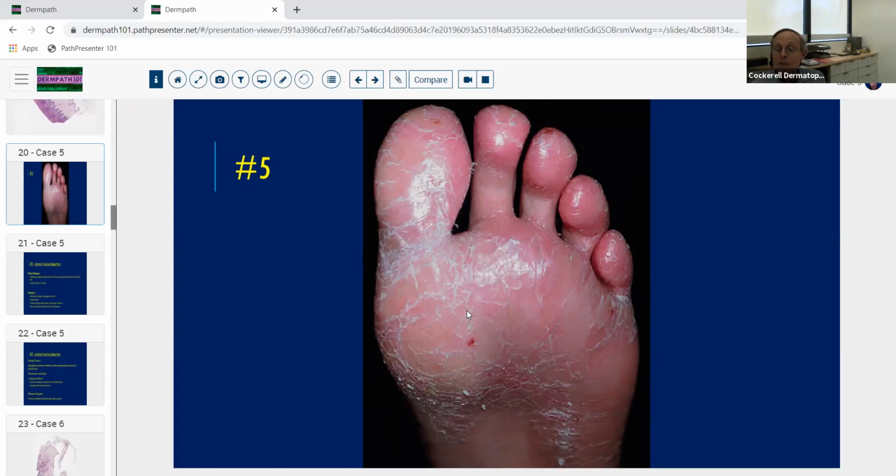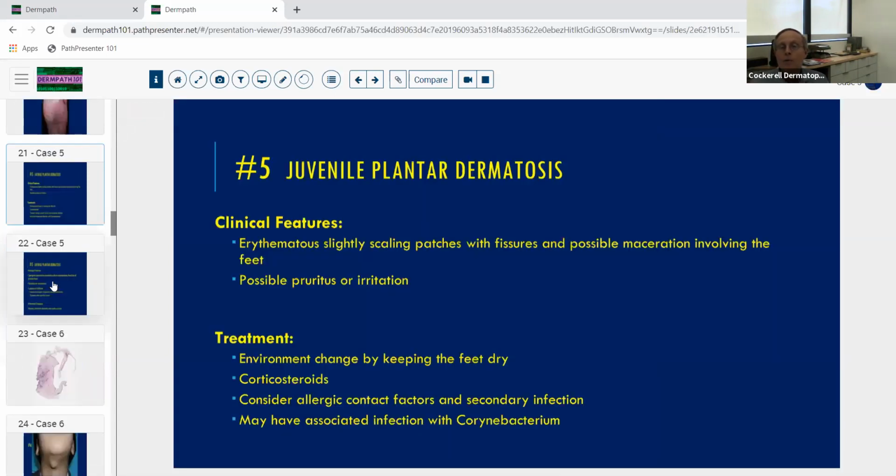And if it's positive, it's good to know because you can treat that. The organism responds to antibacterials. It responds beautifully to topical erythromycin. So that's one option you could use to treat this, just a topical antibiotic. And you probably need some anti-inflammatories also. But if they do have this going on, you really need to treat the bacterial infection as well.